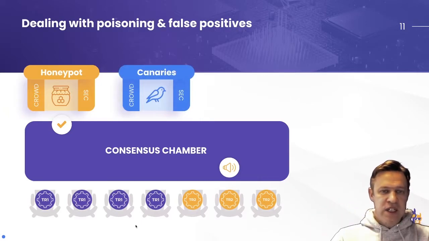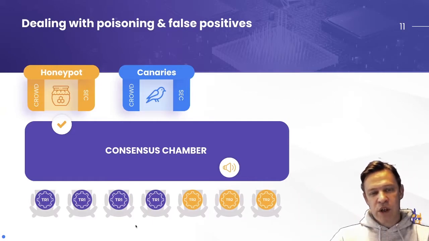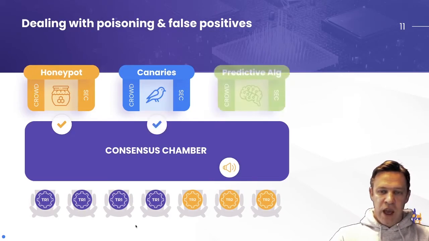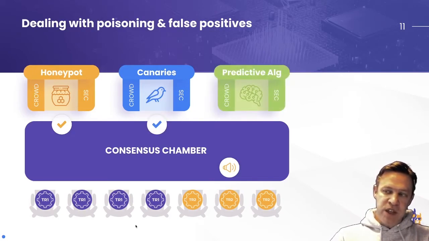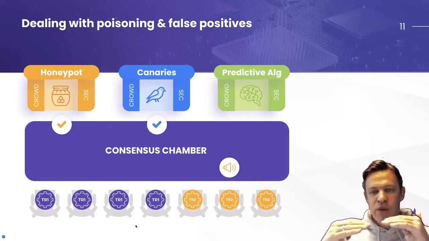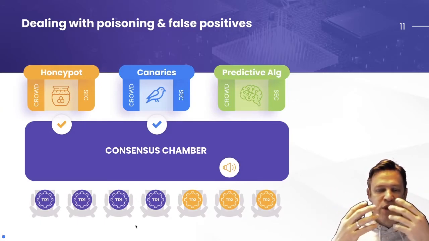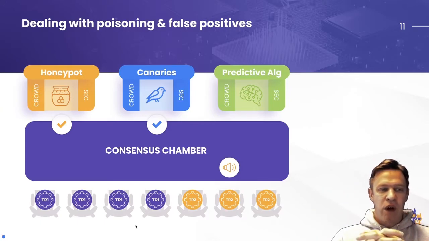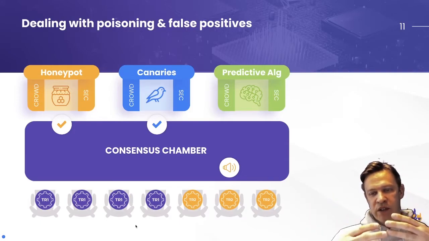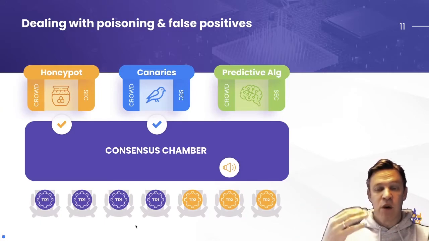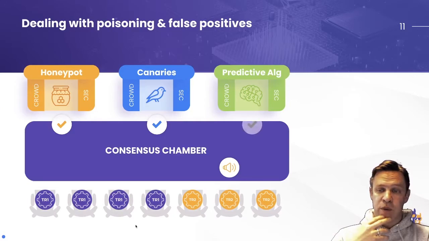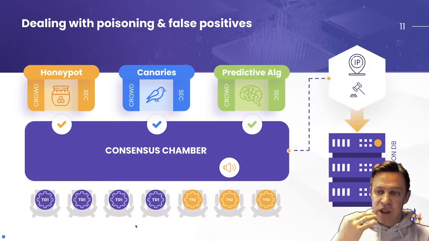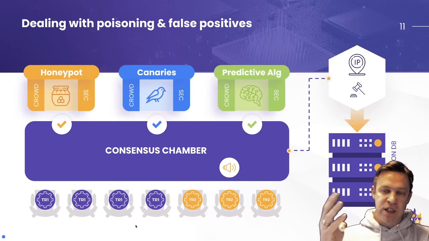We also have a list of canaries — things you cannot ban. You will find here things like Microsoft bots, Google bots and so on: IPs that are core to internet functioning that we never want to ban. It's kind of a whitelist. And we have predictive algorithms. If IPs A, B, C, and D are working together but each stays just below the minimum threshold of noise we'd consider aggressive, those IPs would slip through — except that a predictive algorithm digs into our honeypot logs and global data lake to correlate that IPs A, B, C, and D are working together, so we can prevent them from harming you. Once curation is done, the IP is integrated in the IP reputation database and distributed throughout the network.